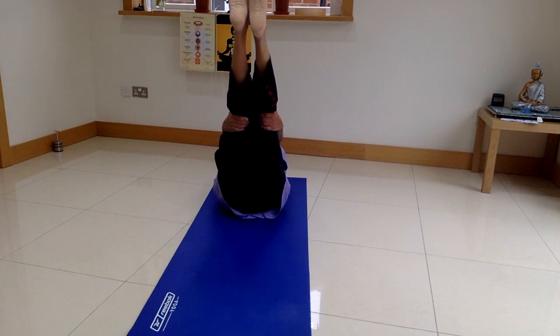Stretch diagonally across in the hands, holding the legs behind the knees, upper body straight on the floor, removing any compression in the neck area, holding the posture.